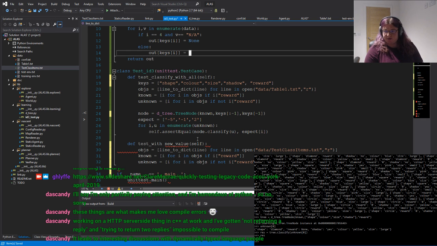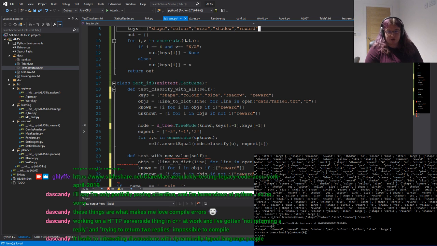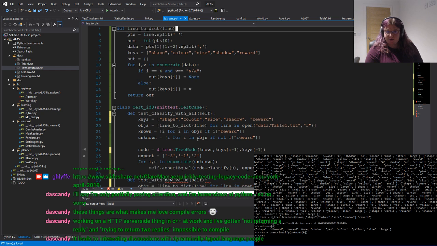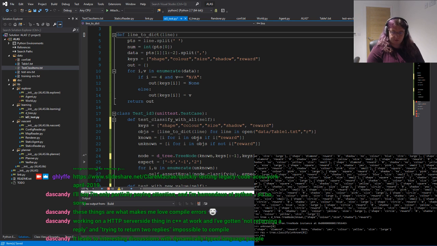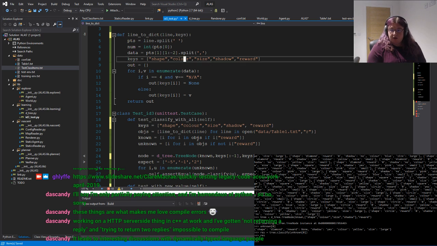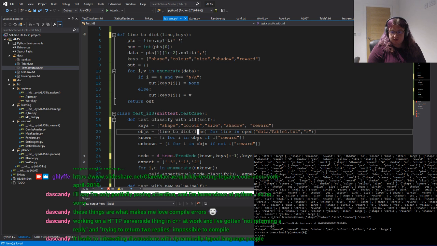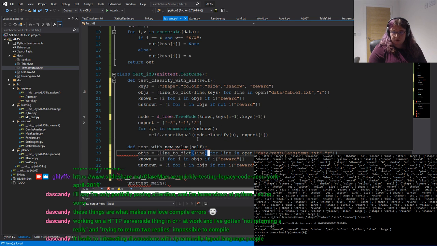This is just so I can sneakily generalize my test writing. Line and also keys.